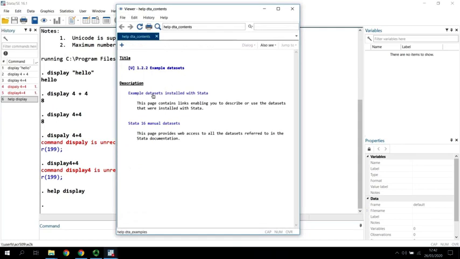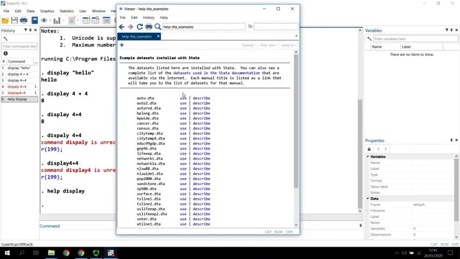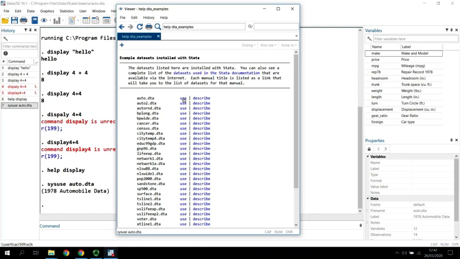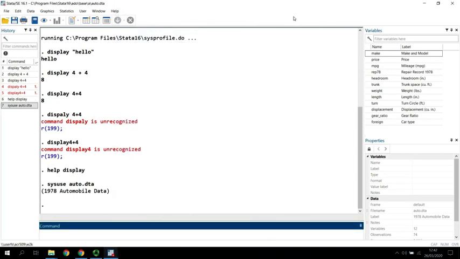And then we've got example datasets installed with STATA. And there's auto.dta. I'm just going to press Use. Close that window. And you'll see that this window here's changed. That means we've got data into STATA now. You can see that the command's there.